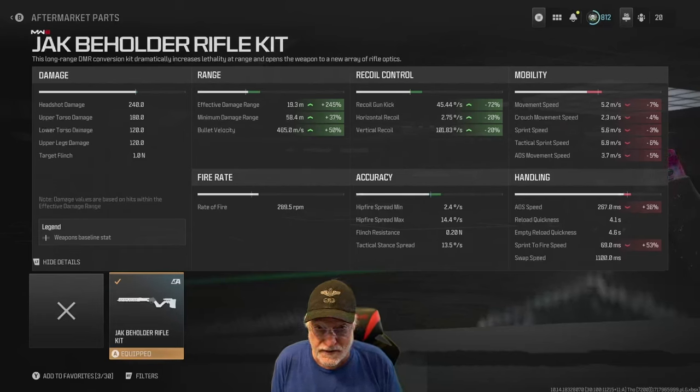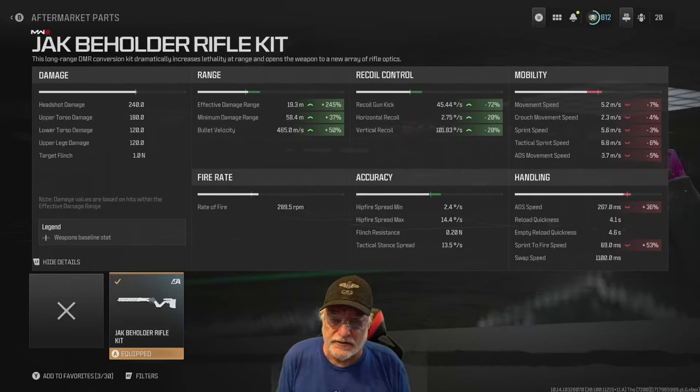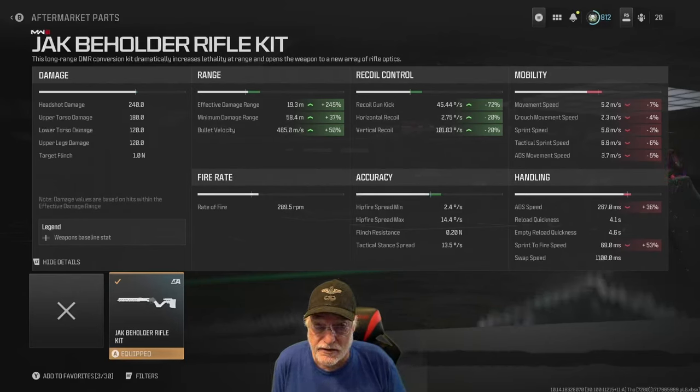And you can see what it does for this weapon. Let's start with the damage. Natively, the TYR is 240 to the head, 180 to the upper torso. So it's a one-shot kill if you can hit the upper torso or above, but also huge damage, sniper-like damage to the lower torso and the upper legs. The effective damage range with this kit goes up 245%. Now that's a number that does make a difference. Almost 20 meters for the effective damage range and the minimum damage range up to 58.4 meters. And that came into play several times during my testing.